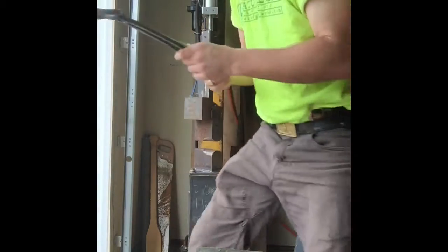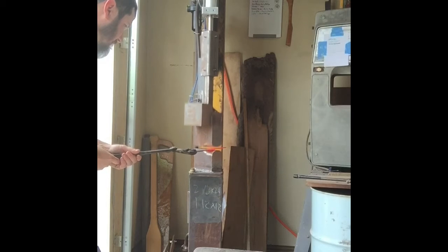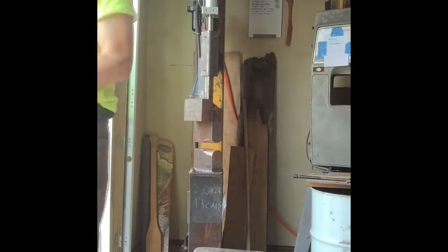So I'm going to go back to the power hammer, and real easily along that edge, I'm going to widen it just a hair. That's going to make it curve back a little bit, and hopefully we don't get too thin, which would be detrimental during the heat treat process. Yeah, that edge is straight. Alright, we got that curve back in the blade like we wanted.